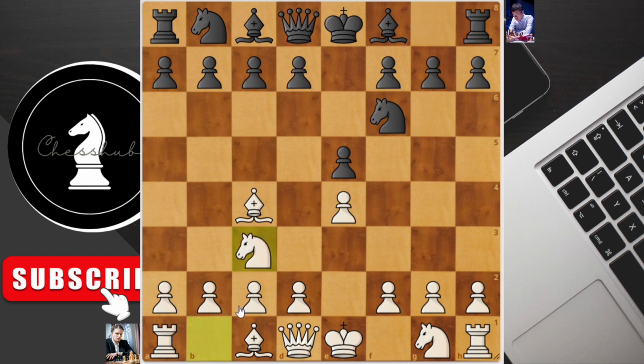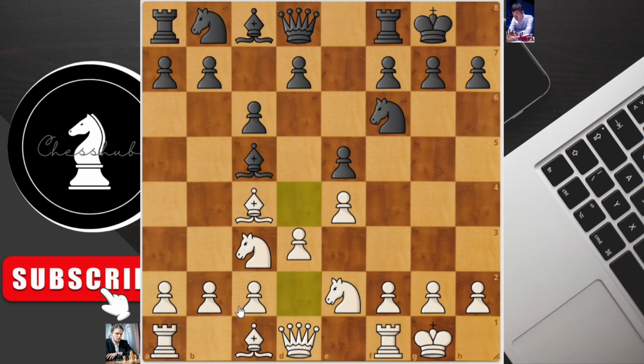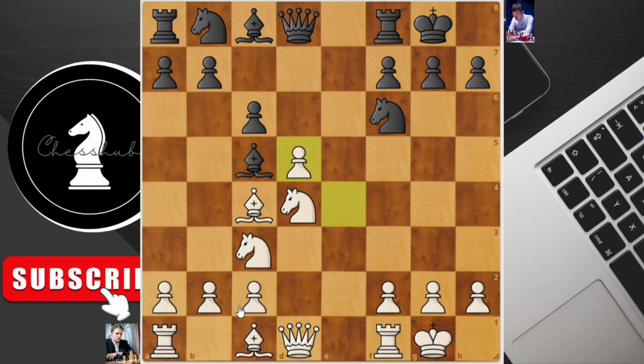And knight to c3 by Richard. Bishop to c5, knight to e2, and both players castle here. c6 by Ding, d4 by Richard, and e takes d4, knight takes d4, d5, striking the center by Ding, and captures on d5. c takes on d5, bishop to f3.